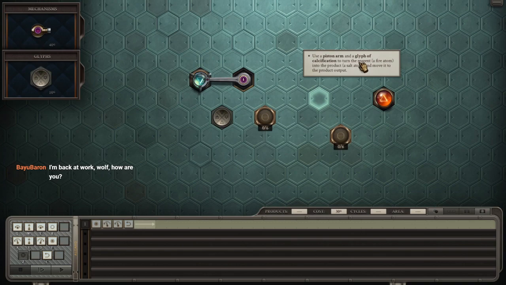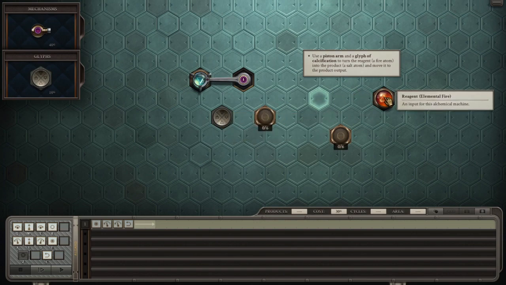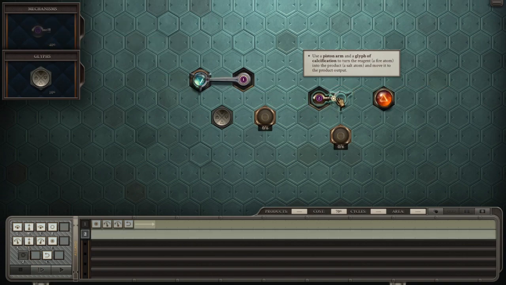Okay, use a piston arm and a glyph of calcification to turn the reagent, fire atom, into the product, a salt atom, and move it to the product output. Okay. So that's a glyph of calcification. We have fire here. They want me to place it here. Put this here, extend that.